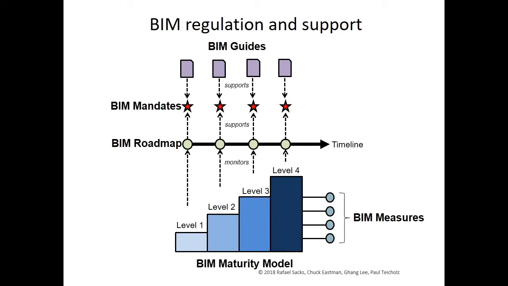Another thing that's changed really radically since 2008 is that we now have a plethora of BIM guides, of mandates, of roadmaps in different countries. Along with those go maturity models and measures to tell people where they are along the process. And in fact, chapter 8 is an entirely new chapter in the book that deals with the guides, the government mandates, with roadmaps of different kinds, and with maturity models. The chapter also deals with BIM education and with the kinds of employment opportunities that BIM offers.